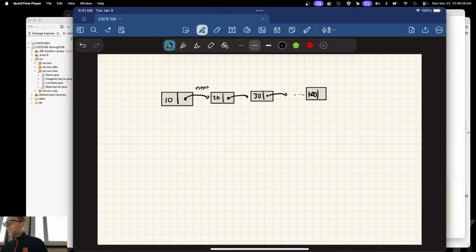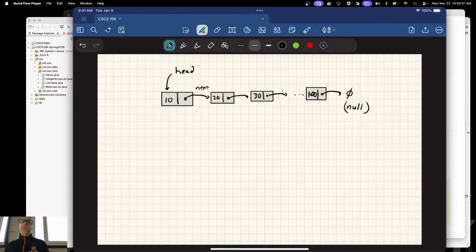There we go. How do we denote that we are at the end of the list here? Instead of pointing to another node, it's going to point to some special value, right? Which I will denote as phi here. Now, in practice, we're going to have to, of course, define what this means. This could be null, right? Because we're working in Java. How do you define something that doesn't exist in Java? Well, the null pointer does that. Right? We also have to have a beginning. Okay. So what we're going to call this beginning is the head of the list, right?